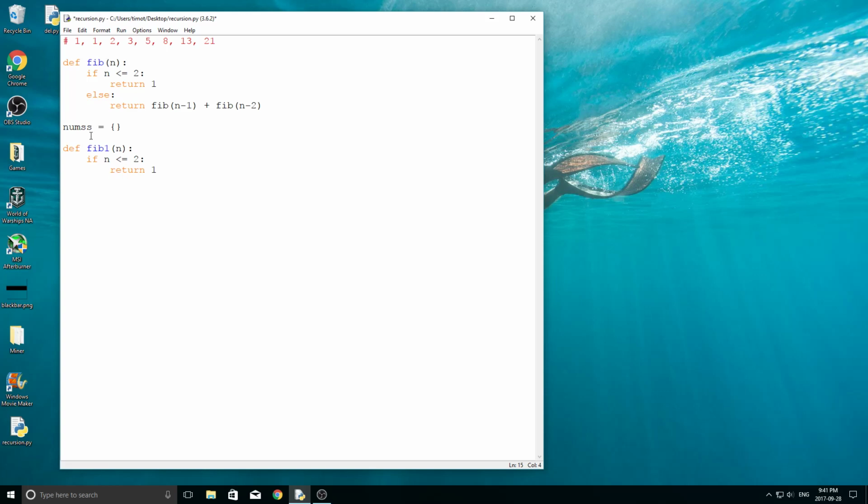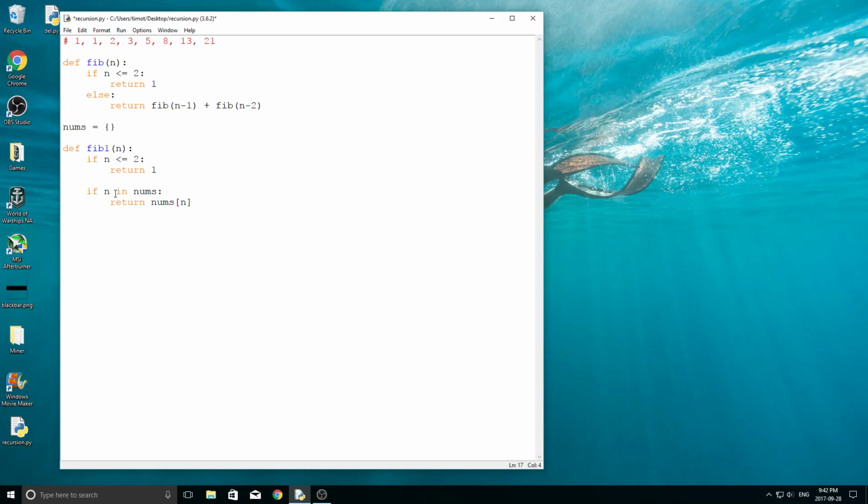So like I mentioned before, we don't want to recalculate an answer if we've already calculated it. So what we need to do here is we need to check if we've already calculated that answer. So if n in nums, meaning is that inside of our table or inside of our dictionary, then we're simply going to return the value that's in there, which is a lot faster than recalculating that value. So then we're going to return nums of n like that.